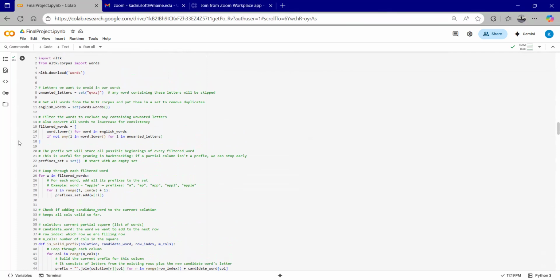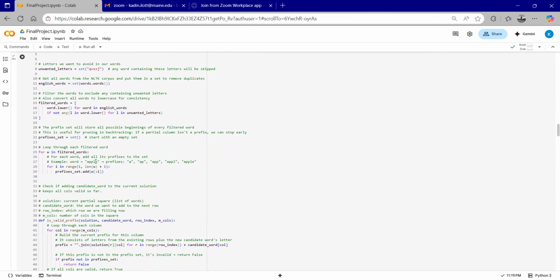So, backtracking is a recursive approach where we build a solution step by step and then we undo or backtrack from the choice when they fail. And in this implementation, we try to fill the square row by row, testing each candidate word. And if the word causes an invalid column, the function backtracks and removes the word with solution.pop and tries the next option.